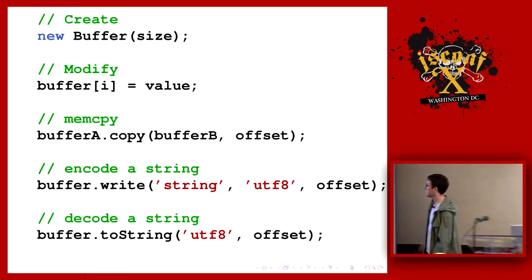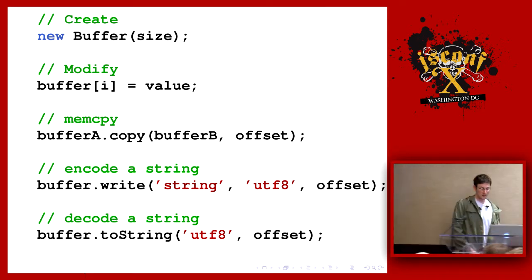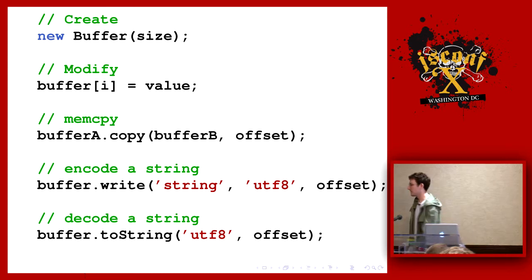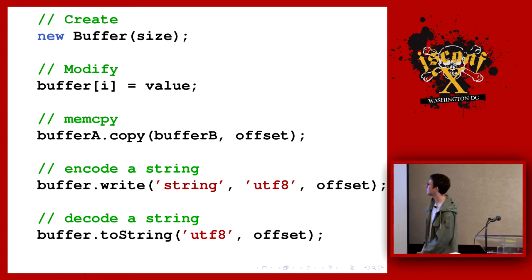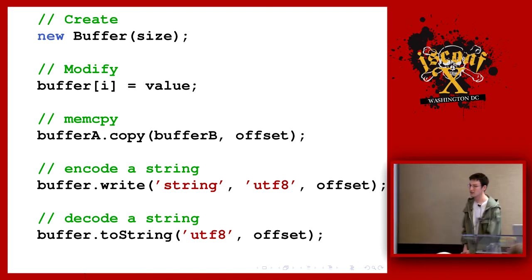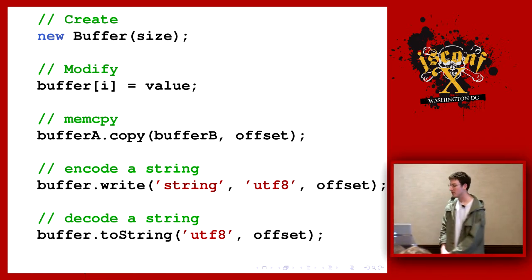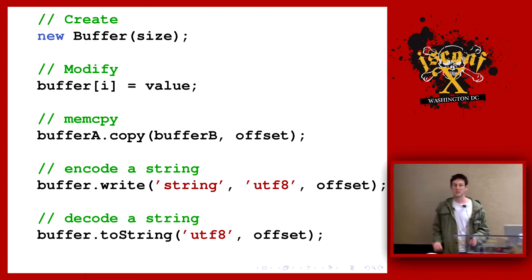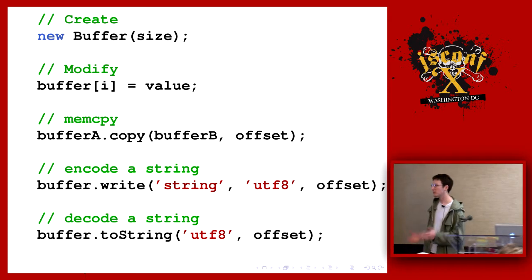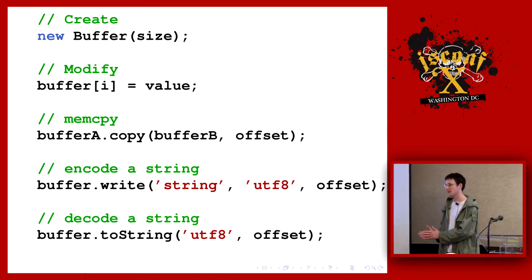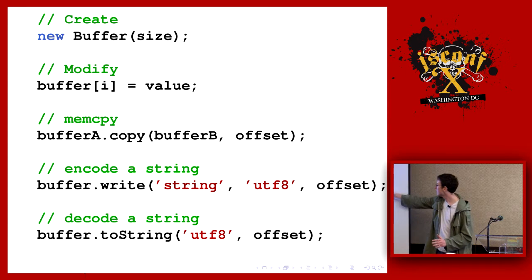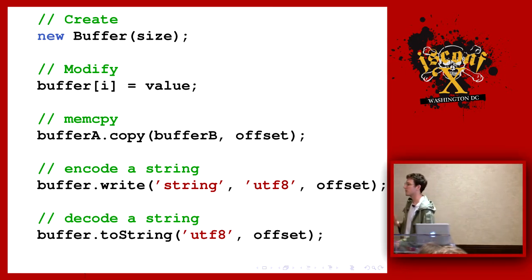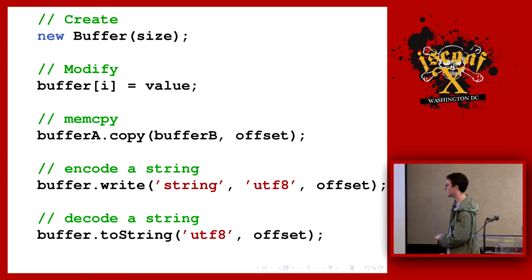Anyway, this buffer is pretty simple, and it's one of the new features in Node. It's what you would expect. It's just a very simple C buffer. You can allocate it, adjust the values, encode strings into it and decode strings out of it. So if you have a big file that you want to write to the socket, it's probably good to allocate a buffer for it, write the file into the buffer, and then write that buffer to the socket many, many times. For a static file server, that would definitely be the way to go.